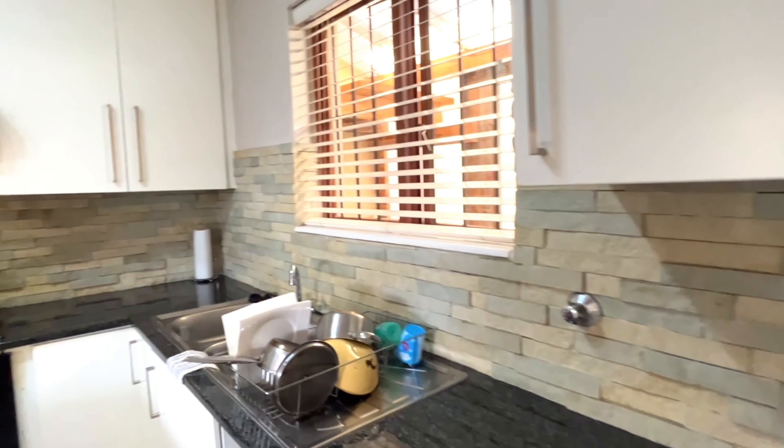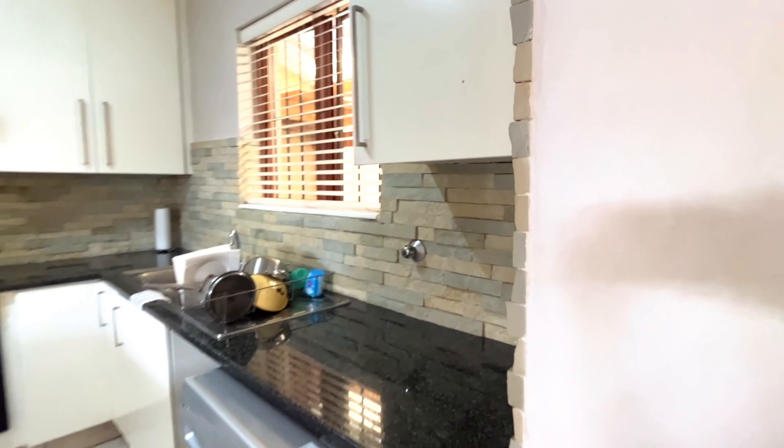Hi, my name is Victoria from Laxlev Property Group. Today we are here in Santon Village in Polshof. I am here to show you a two-bedroom, two-bathroom, 250 square meter cluster home which you will love. It's perfect for a young growing family. It's in a neat estate, so without wasting any time, let's go inside. I am excited to showcase you this property.